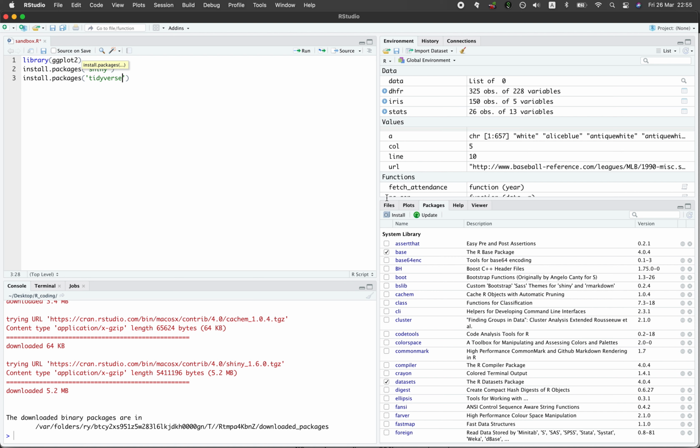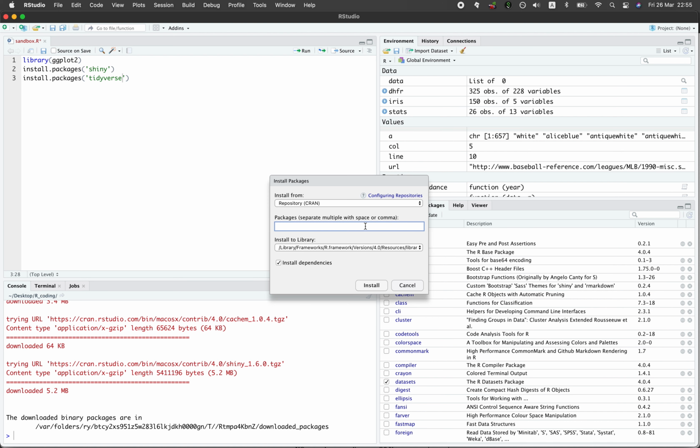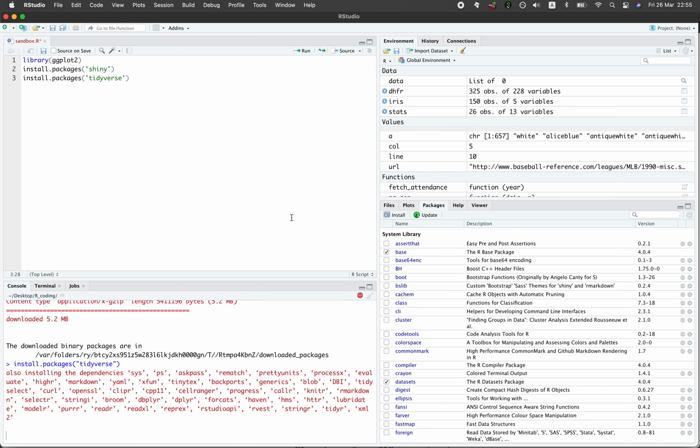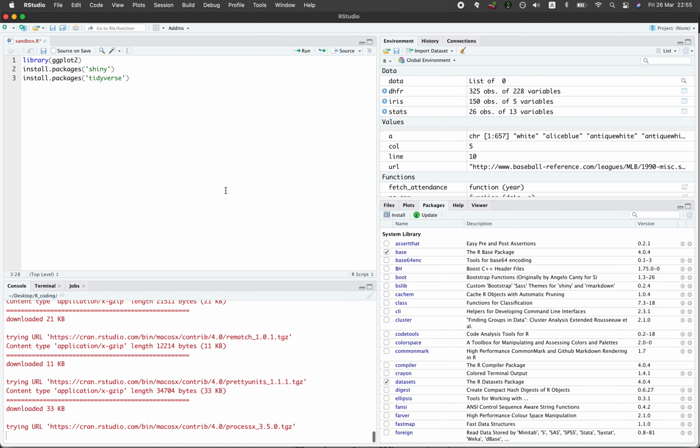So remember that I told you that in the packages tab here, I could click on the tick box and then the library will be loaded up. And I could also install a library by clicking on the install button and then I'll type in tidyverse and then it detects tidyverse and I could click on it. And then I'll click on install and make sure that the install dependency tick box is already ticked. And that's all, and then wait a moment and tidyverse is installing.